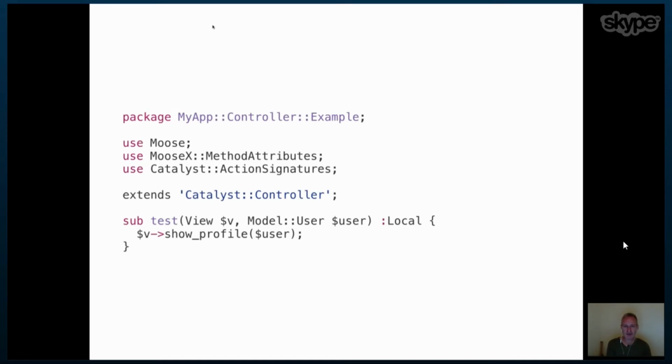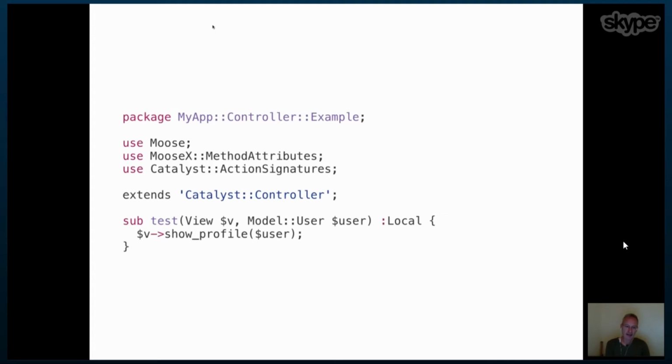Who else here might be able to comment on what an action might get from execute? Besides self and context, what else might be passed? Does anybody know? I'm sorry, what was that? Oh, right. So in other words, arguments, right? So for example, you could say args1 or args2 or captures or something like that, and you would get those passed, right? Okay, good. So when execute is called, it passes the arguments that are going to your action.